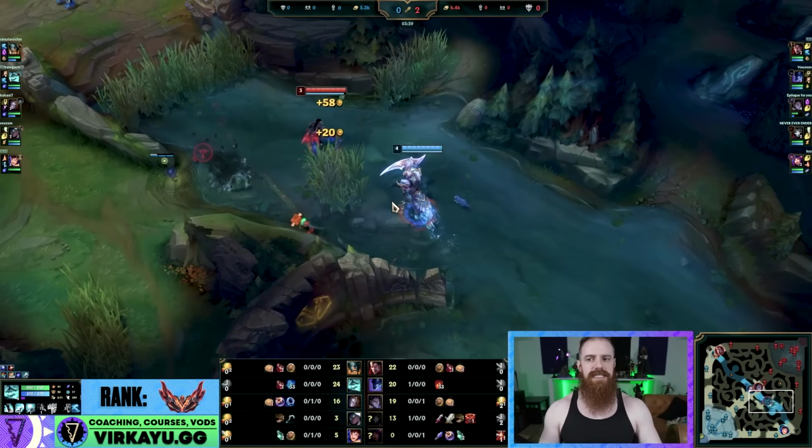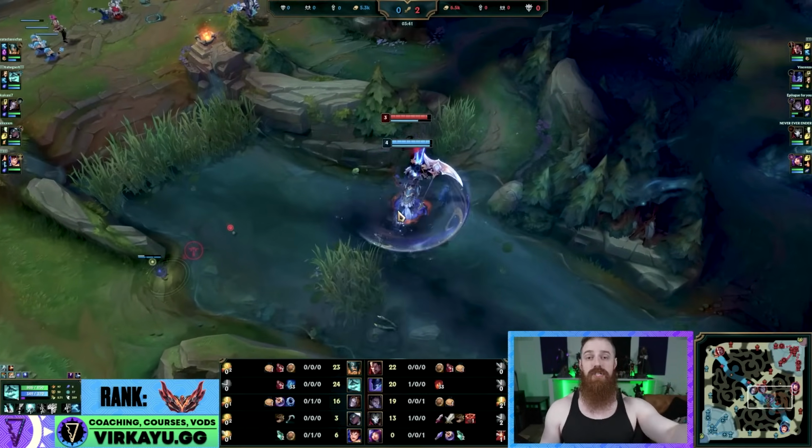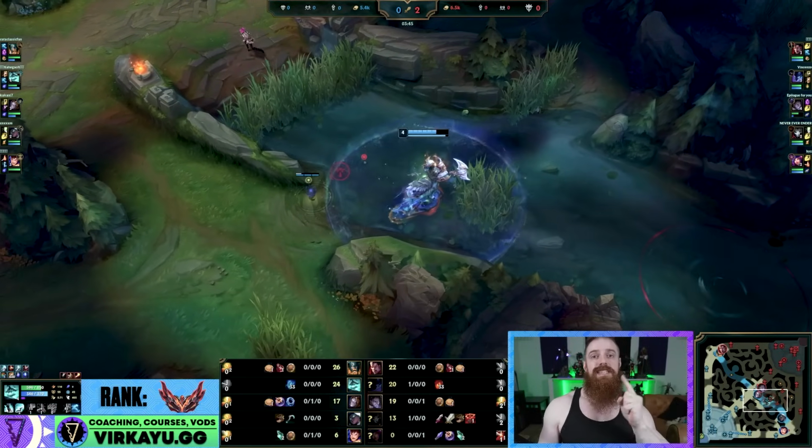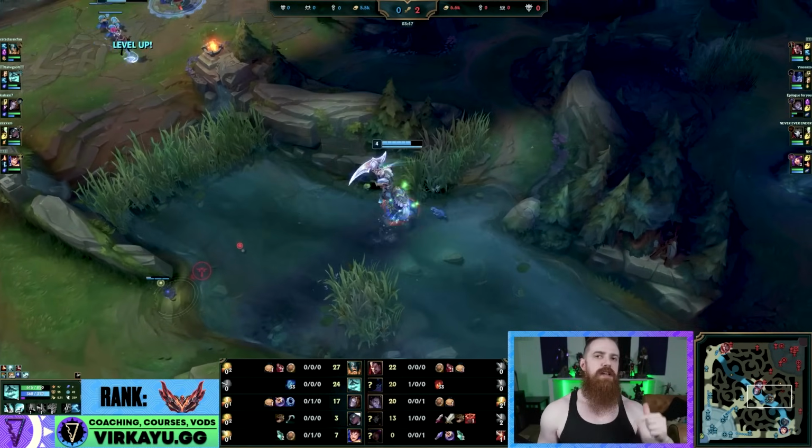Now, Nocturne decides to go into his jungle, takes a blue buff, right, because he knows he has it, and then goes straight down to the scuttle because he knows the HECARIM's going to full clear down and be compromised.